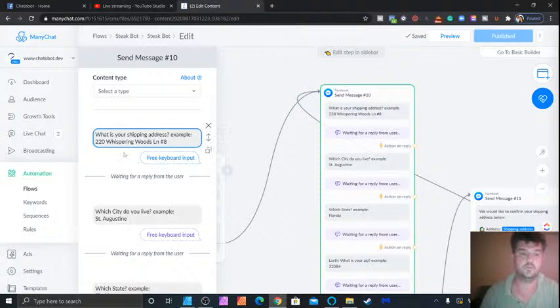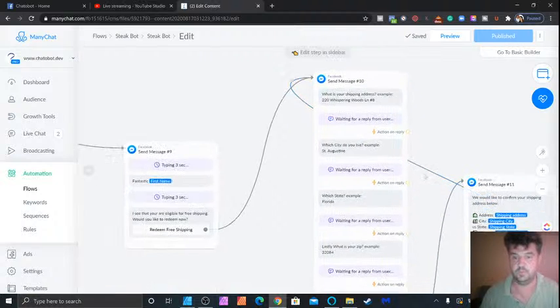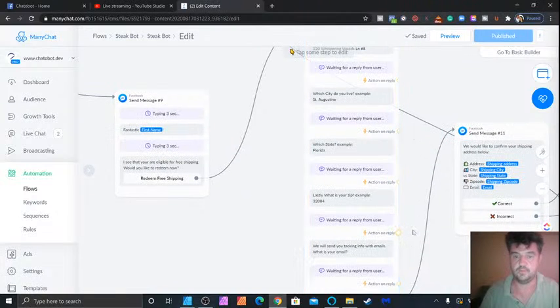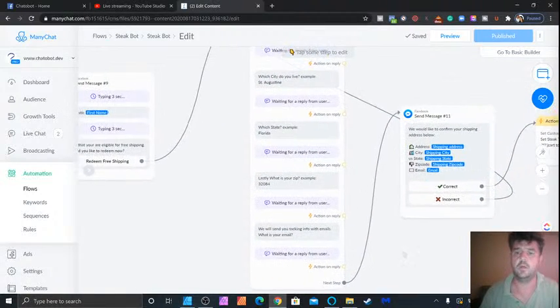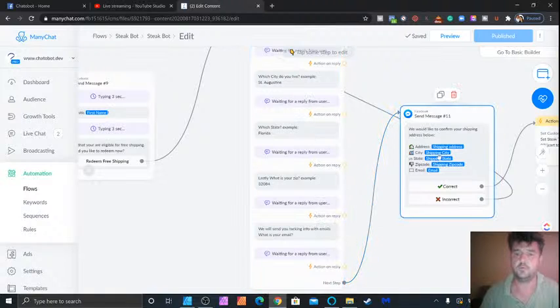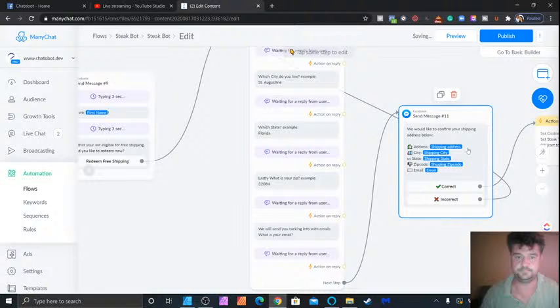So it's like, what's your shipping address? So you give an example. Once they type it in, it goes to the next answer. So it's going to go through all of this, and then after it goes through all that, we go into the confirmation. So this confirmation. Okay, yeah, hold on. Let me show you this.